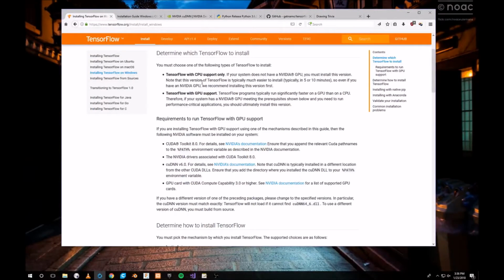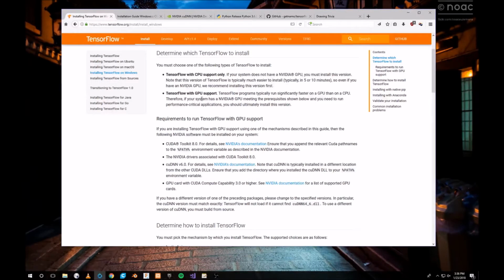Hi, in this video I'll show you how to start with neural networks on Unreal Engine 4 using Tensorflow and the plugin for Tensorflow from Getnamo. So the first thing you need to install is Tensorflow. You have two choices here. If you have a NVIDIA compatible card, you can install Tensorflow with GPU support. Otherwise, you have to install with CPU support only.